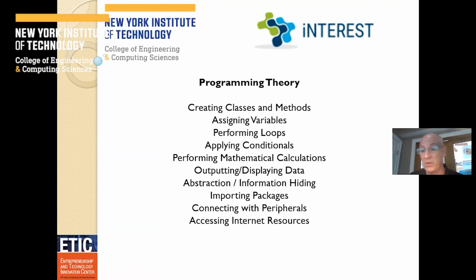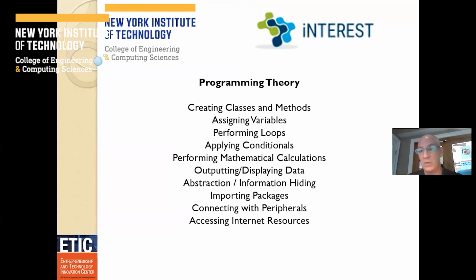Let's go back to our concepts as far as what we wanted to talk about with a programming language. In one demonstration, we've shown you how powerful Python is and can be. We've shown you that there is a career path and thousands of really great paying jobs open for Python developers. And we've also shown you that there are real, applicable ways to apply Python at New York Tech now, through the ETIC and through our Ursula program.